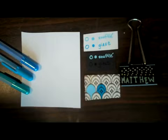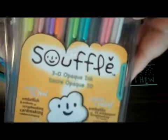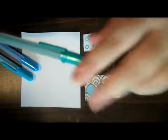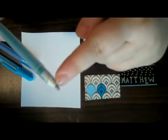We're going to be talking about the Glaze and the Souffle pens. They come in packages like this in lots and lots of pretty colors. And the other important thing to notice is when you take the cap off these pens, there's going to be a little rubber ball at the tip of it when you first open them.